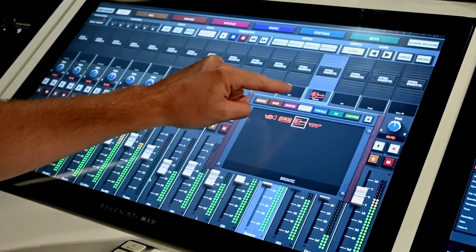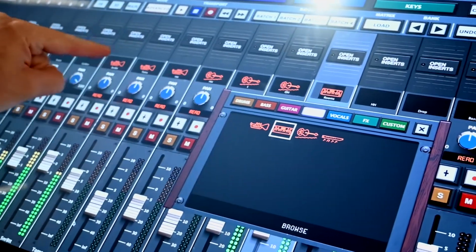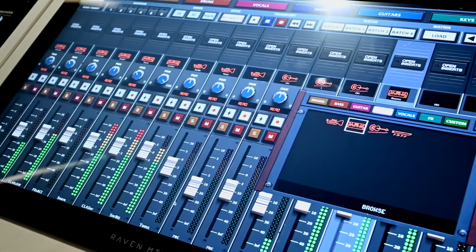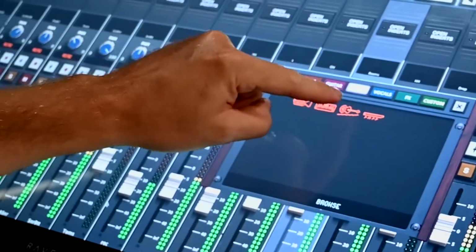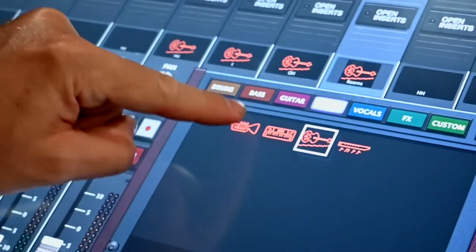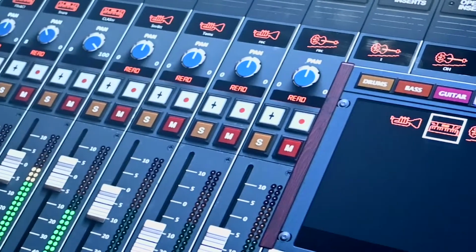To make locating tracks easier, the Raven External Mixer has the ability to add custom track icons right below the fader. Just choose the icon and swipe in the box to add the icons to the desired tracks. Now, anytime a track is created with that name, the icon will automatically be added. This saves so much time when mixing on large sessions.